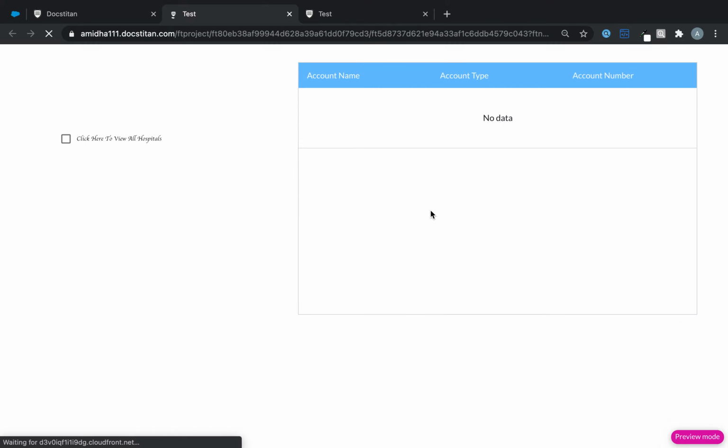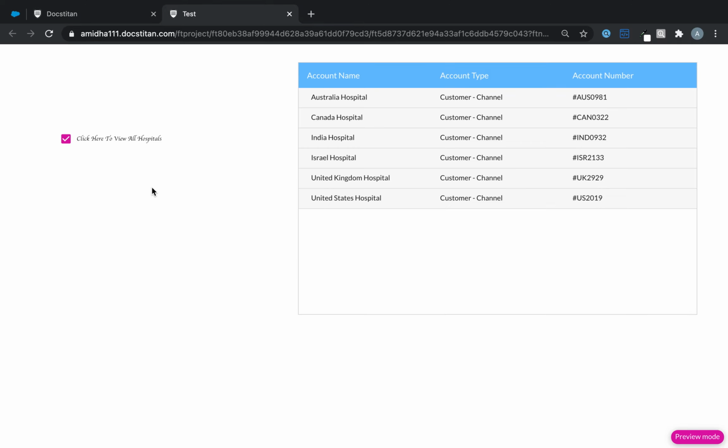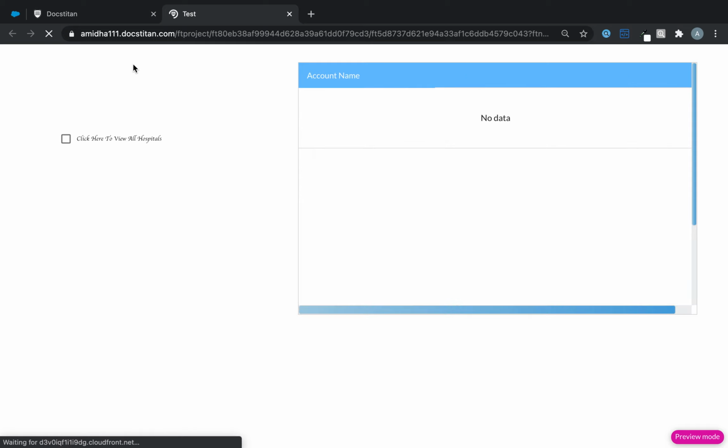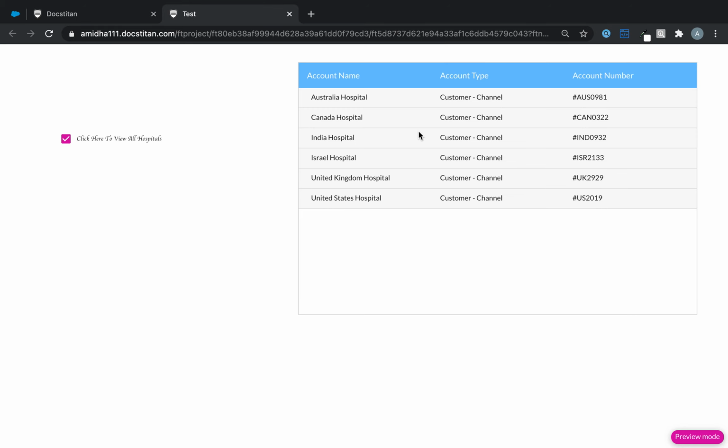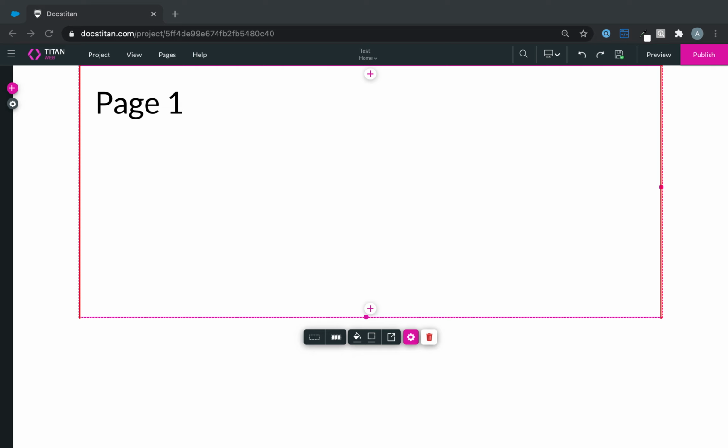So now nothing's going to load, but as soon as I check this, voila, we got our action plus a condition working. The condition was that this must be checked in order for this table to load. That's a simple condition, and our action is the get. So the first and then the second. Really nice. That's part one of conditions, where we use a single action and single condition. Next I'm going to show you multiple conditions and multiple actions and how you can benefit from that as well. Let's talk about multi-conditions and how to run multi-actions within multi-conditions.